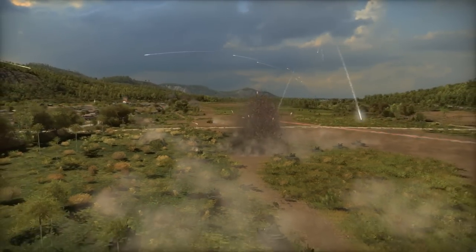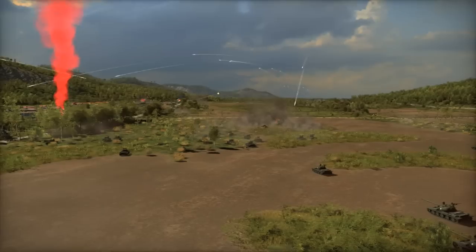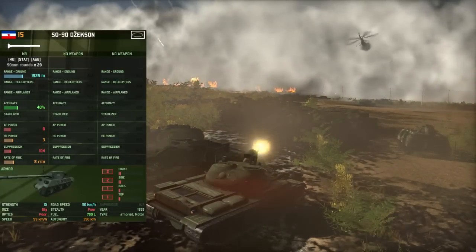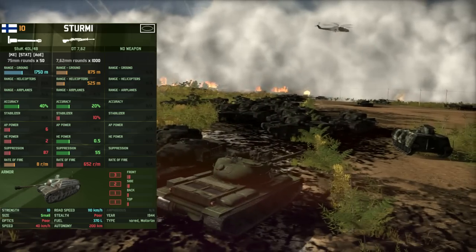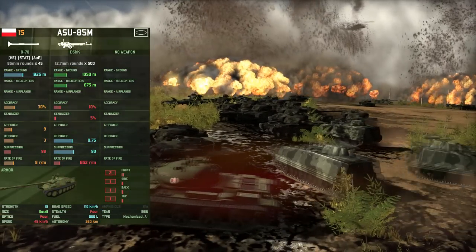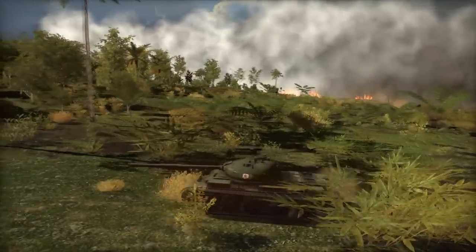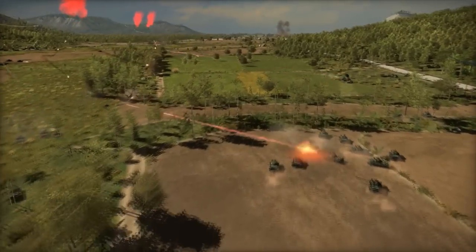But this is actually pretty bloody good, even though, you know, the T-62 is a crap tank by itself, and the stats aren't anything amazing, because a lot of those fire support vehicles, such as the ASU-85 and the StuG and all the other good stuff, kind of got nerfed, as we all saw. And not really, still kind of worth it for the price, but the T-62D is roughly 10 points more than most of those, and it has actual armor, it allows it to survive, and a better gun. So yeah, 10 points more is quite worth it, I have to say.